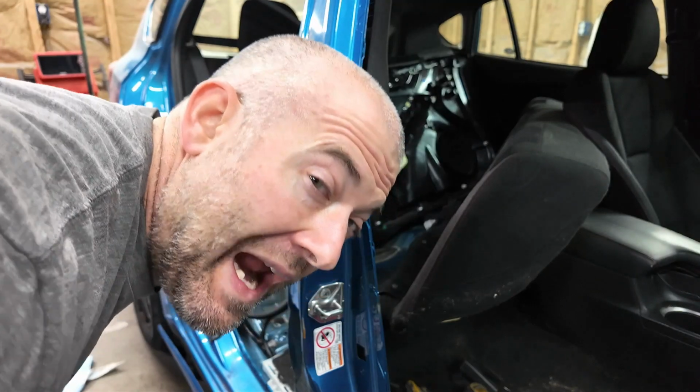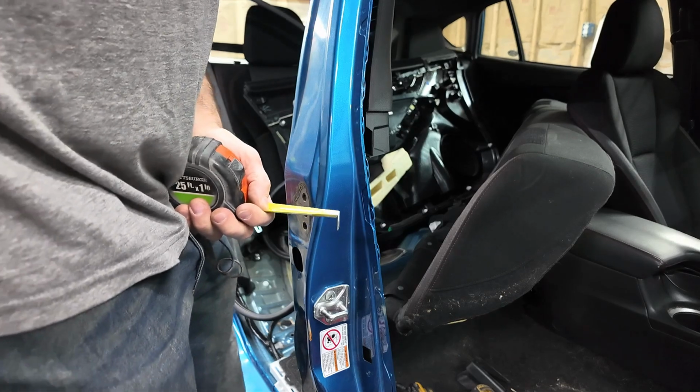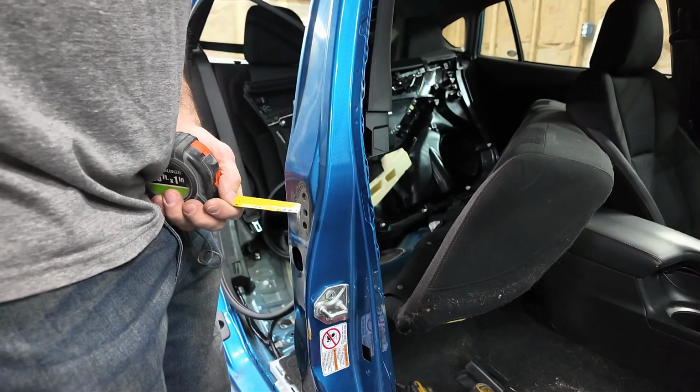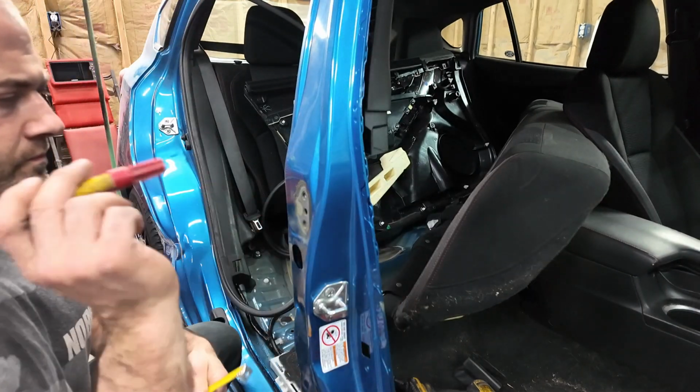My tape measure dang got up and ran away. I'll be right back. Every time.